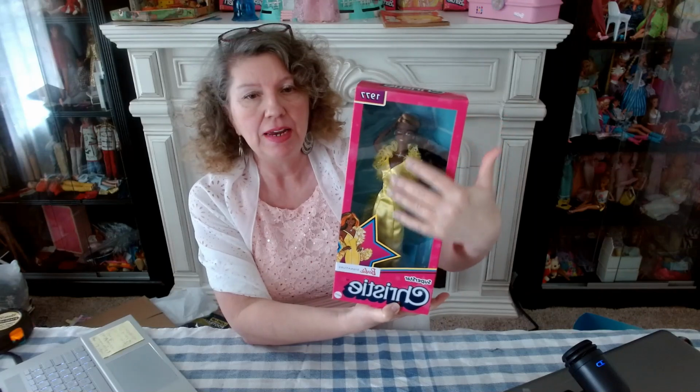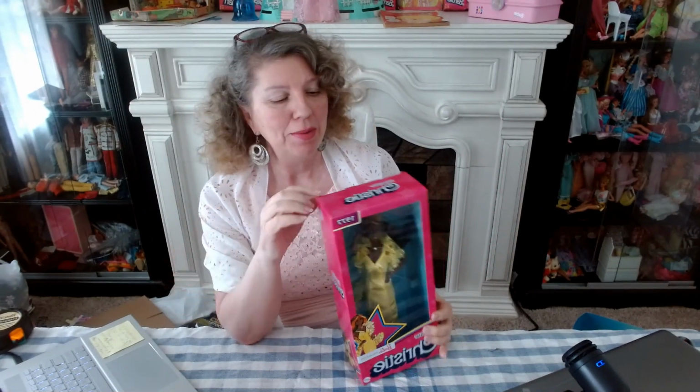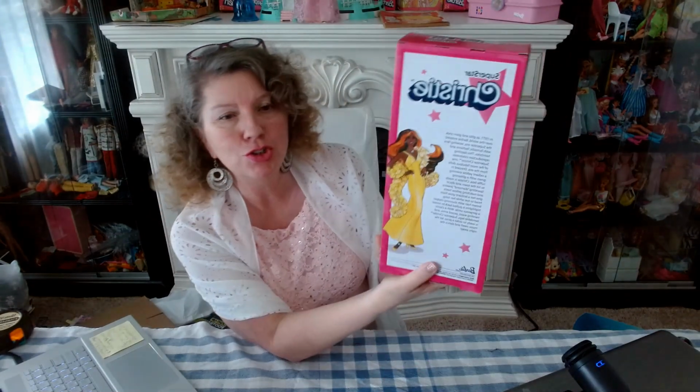It's a nice box. Pink with the cellophane. Clear window. I like those. And the kind that's easy to open. So I'll be able to put my doll back in the box if I choose to do that, because this is one that opens easily. But on the back, there's a whole little story back here. I'll go through it real quick.